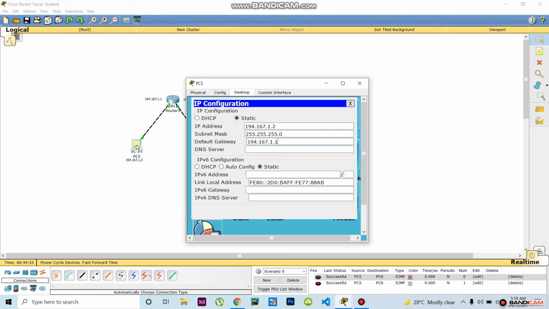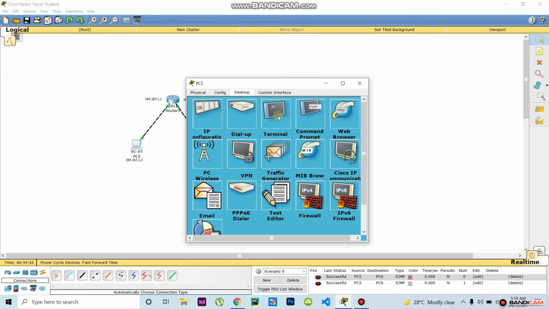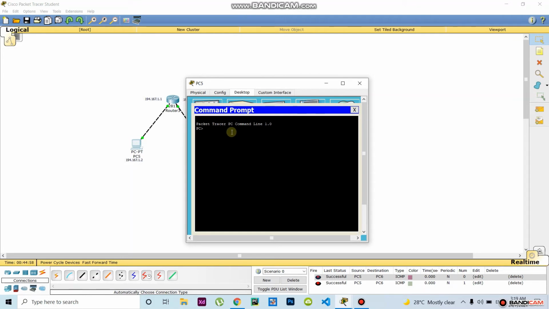So now I go to PC5, then command line, here I write ping 194.167.1.2. It will be 2. Okay, so the different one is here, so need to enter, take some time.